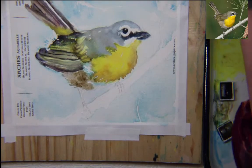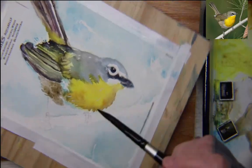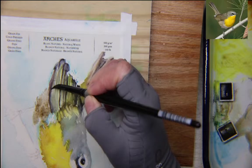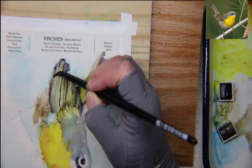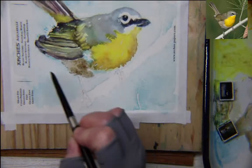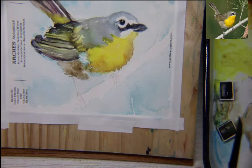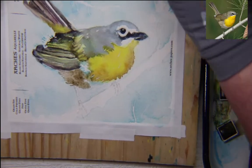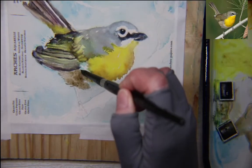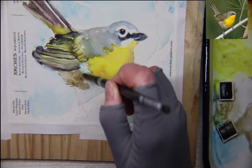All right, well, let's see. That should work out. When it dries, I'll do a little finer line there for just a touch more definition, but that's it. Again, I'm trying to keep this loose, but it's been a while since I painted a bird, and I think I'm kind of overthinking this a little bit, but that's okay.